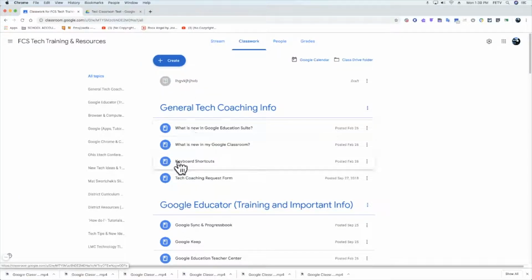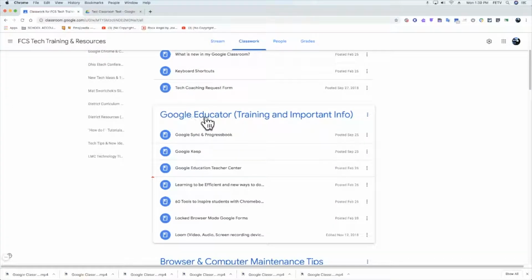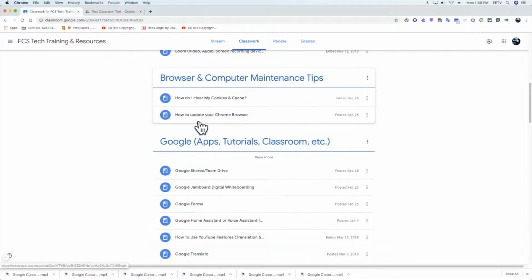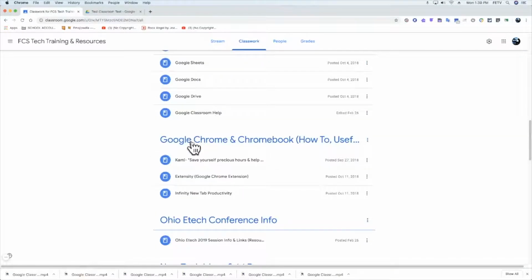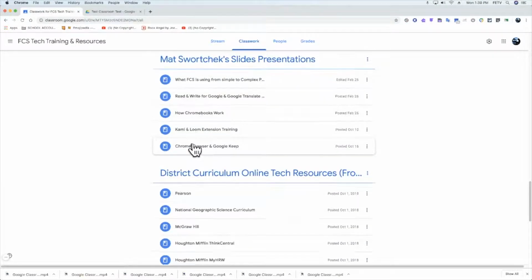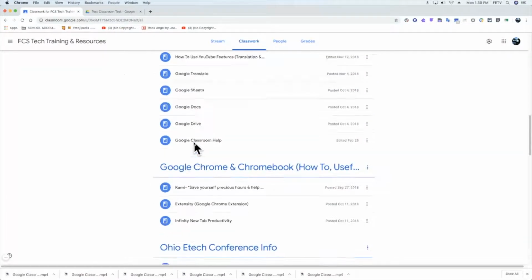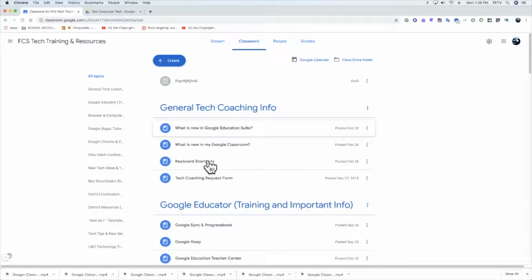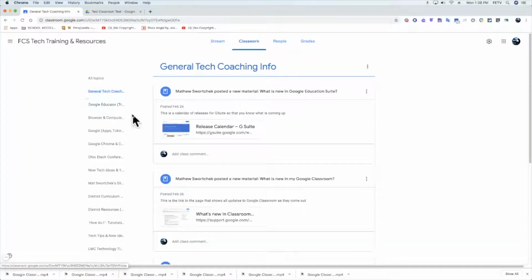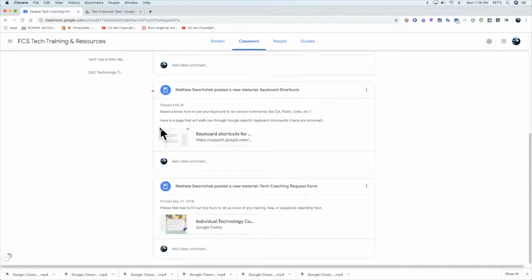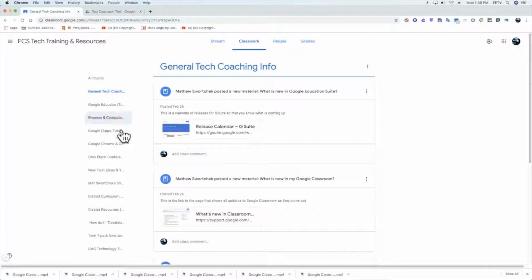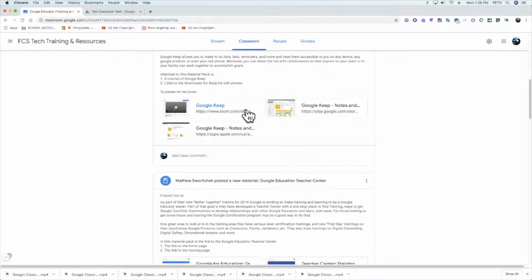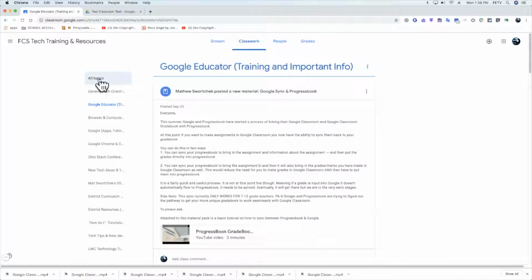The topics allow me to organize my content a little bit better, since this is static content and teachers come here and can thumb through. I want the things to stay where they are so they know where to find them next time they show up. So I have topics. The topics are then duplicated on the side so that if they want to just condense the stream down to just the general tech coaching info, or they just want to look at Google Educator, they can.